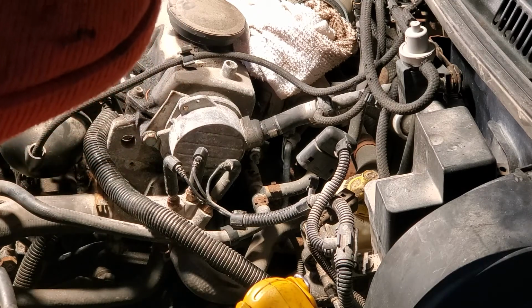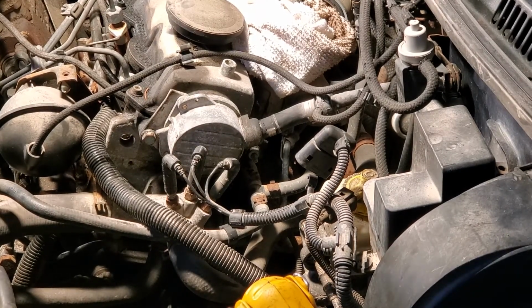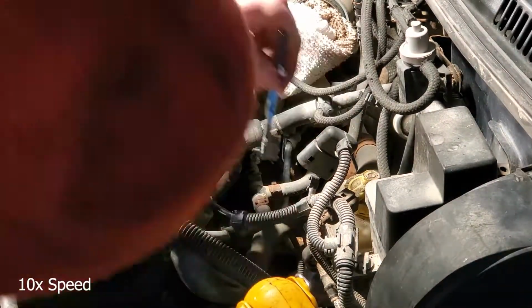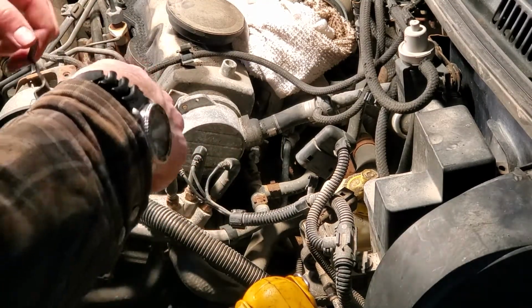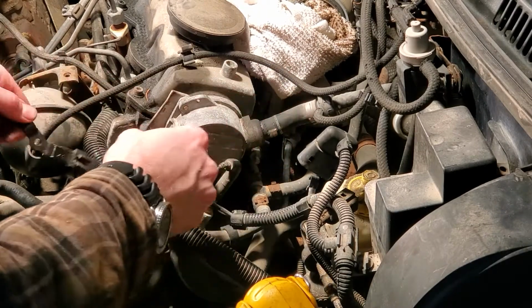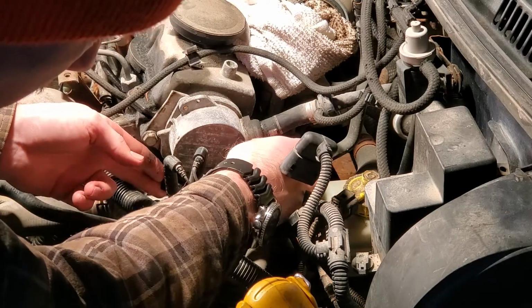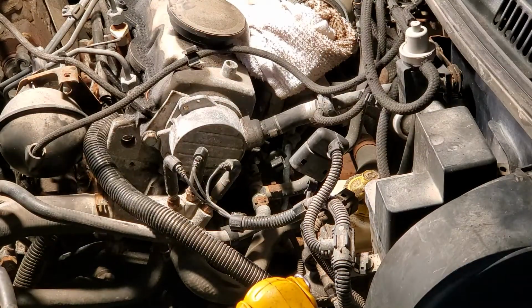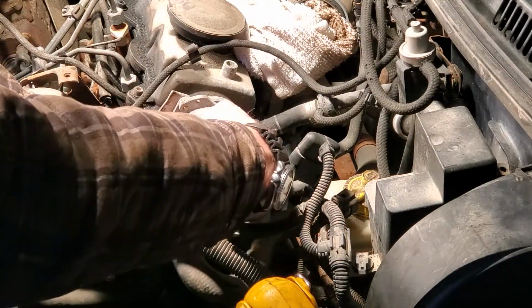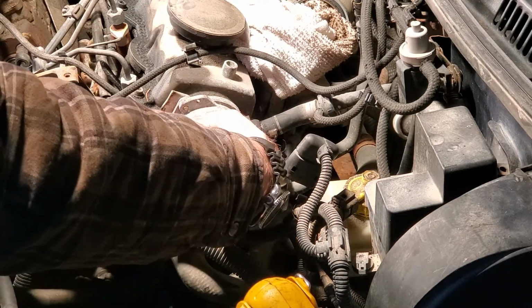I should have put a little bit of anti-seize on those studs first. Maybe I can do it now without getting it everywhere. So I put it on the right way. How did I get this in here? Back on there. And little nuts, without dropping them into the engine. Would not be cool.